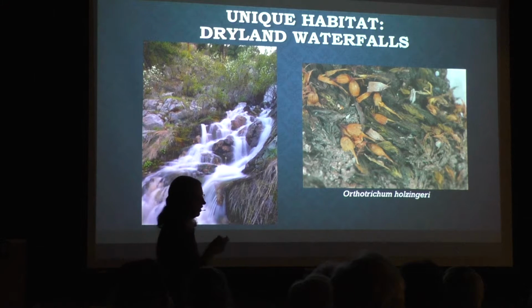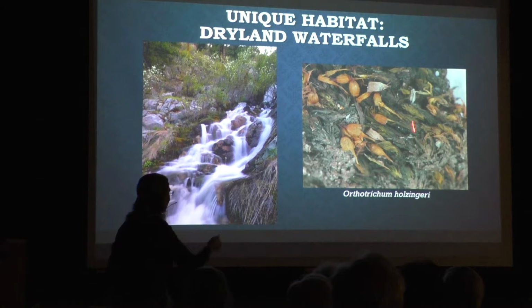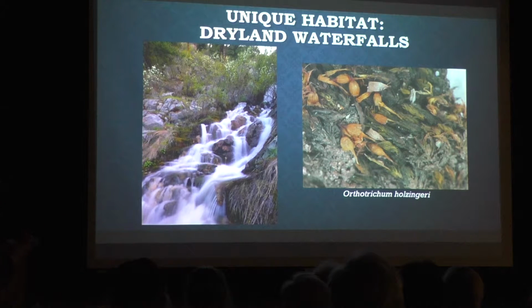Okay, there are no fresh live pictures of this thing, so I'm sorry, this is an herbarium specimen, totally smashed. Not very pretty, but this is growing in this ephemeral waterfall. It's also growing in George's stream behind his house. So when I did my master's, this was the 8th known population of this species. So I found the 8th and 9th populations of this species known ever. And I was with Dale Vitt, who wrote the book about Orthothecium, so I feel pretty good about saying that.